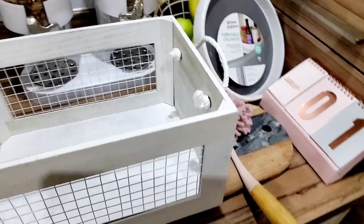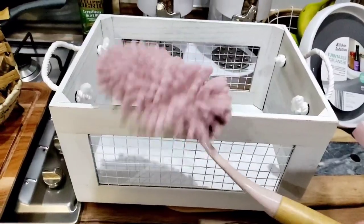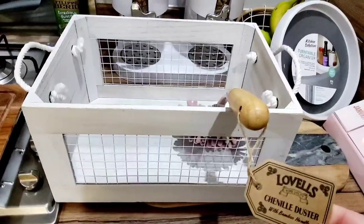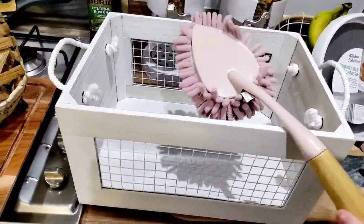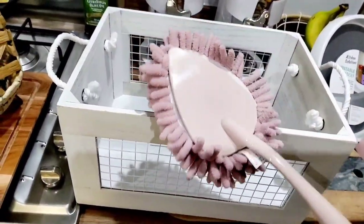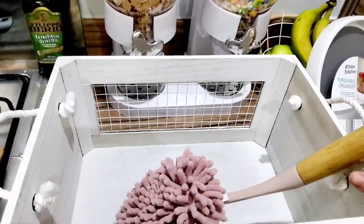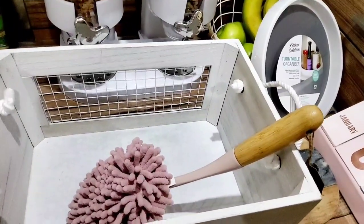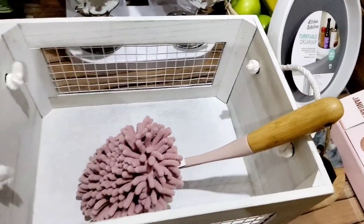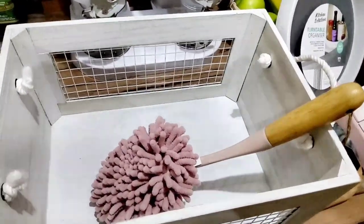They also had this, which appears to be a new brand — it was on the end of an aisle. It's called a chenille duster but it has a bamboo handle, which I really loved. The pink part is velcroed on the back so you can pull it off and wash it. It's aesthetically pleasing and will fit nicely into my under-stairs storage for stair dusting. It was £1.49.